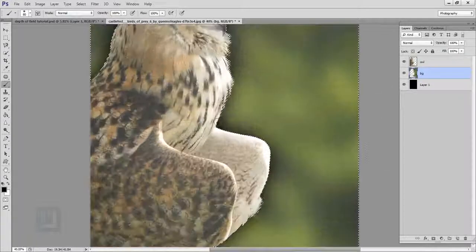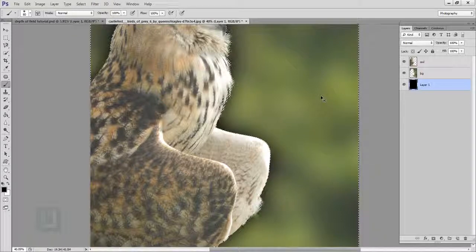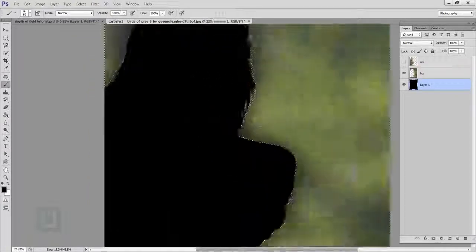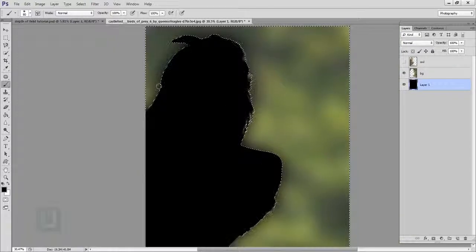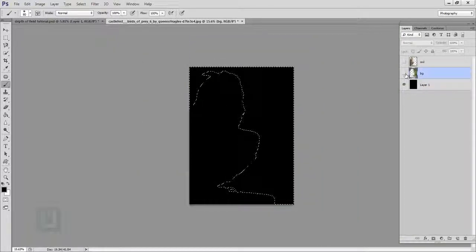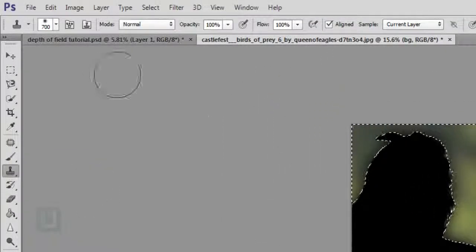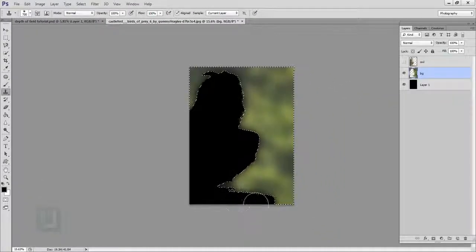Now as you can see, we have some trouble with this blackish area, and that is because, let me turn off the owl layer. So as you can see, there is some trouble in the edges, because when you apply the blur, it will fade your edges. So to make them sharper, I'm gonna go and select my clone stamp tool, and my selection is current layer, and as you can see, the marching ants are active and opacity is 100%. So I'm gonna hold down my Alt key, hold your Alt key and then click anywhere like this, and then it will sample things and then just start painting here. So I'm gonna go here.